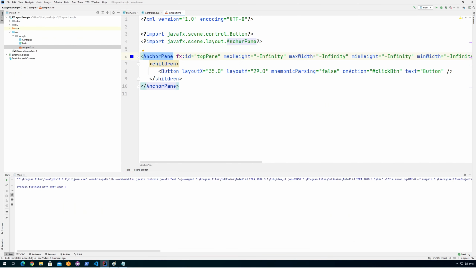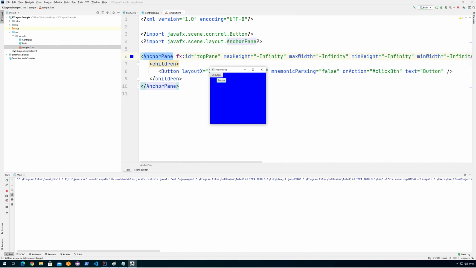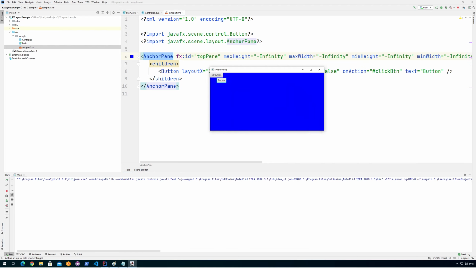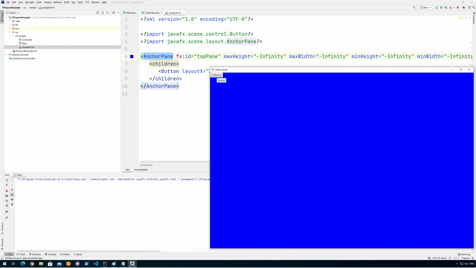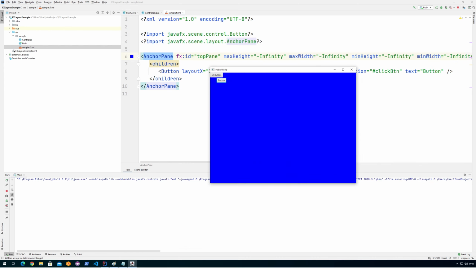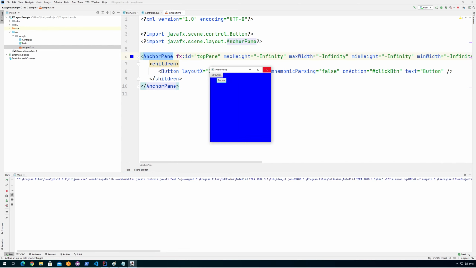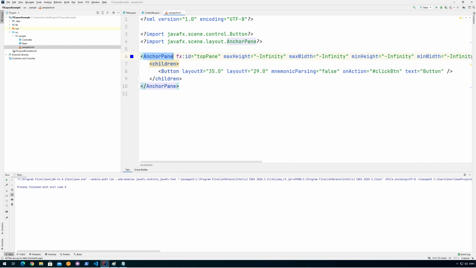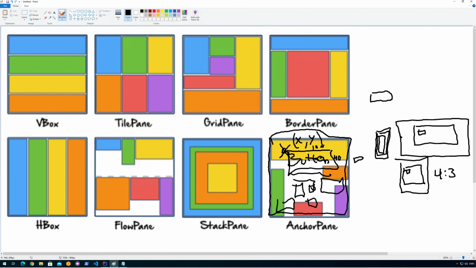I can show an example of this just by opening the program, and we can see that right now it does scale, but the buttons are kind of fixed like that. If I have a big screen, the button is still small. If I have a small screen, the buttons are still small. So there's no reason for us to start recalculating everything. If you find yourself in a situation like that, you're not doing it right. You should be using some other kind of pane.